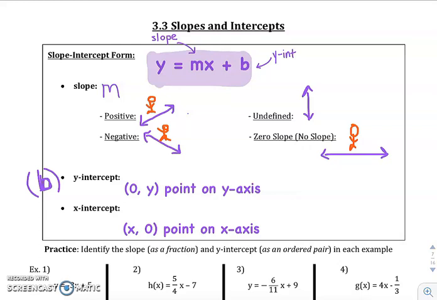And then the x-intercept, it's not in this equation given, but you can always solve for it by just plugging in 0 for the y and then getting the point on your x-axis. But the y-intercept and the slope are right already in this equation when it's in that form, y equals mx plus b.